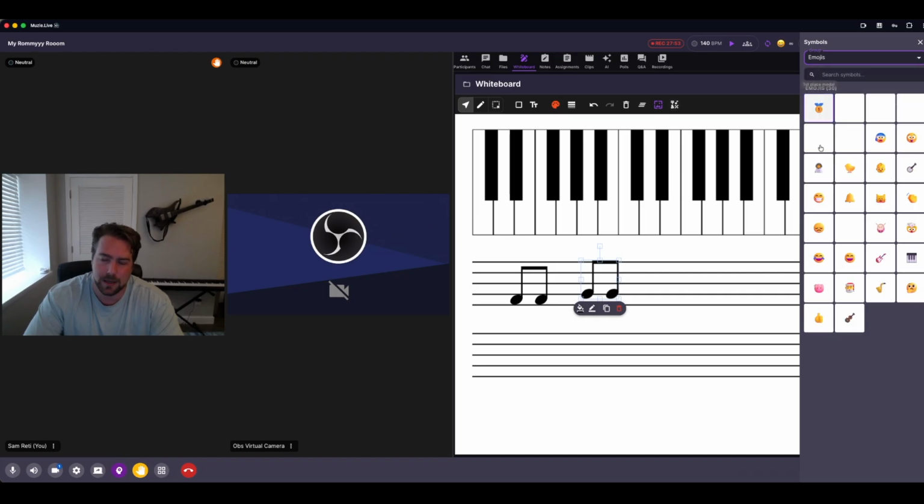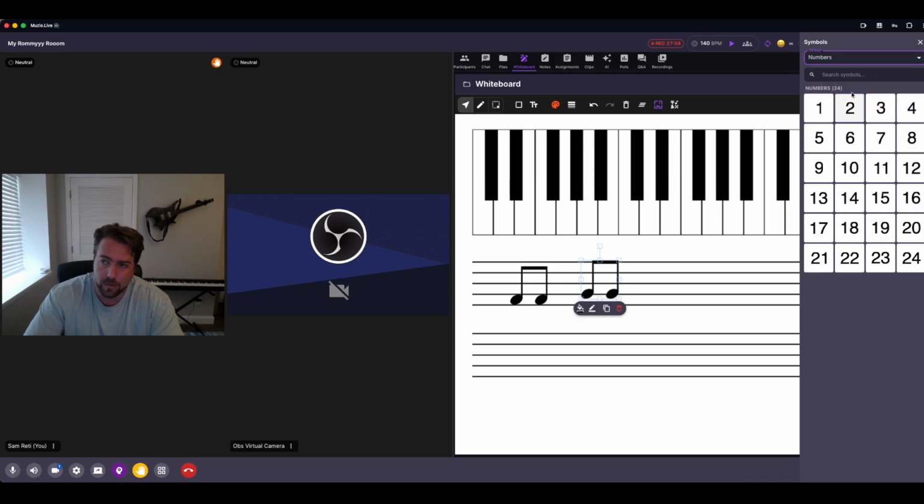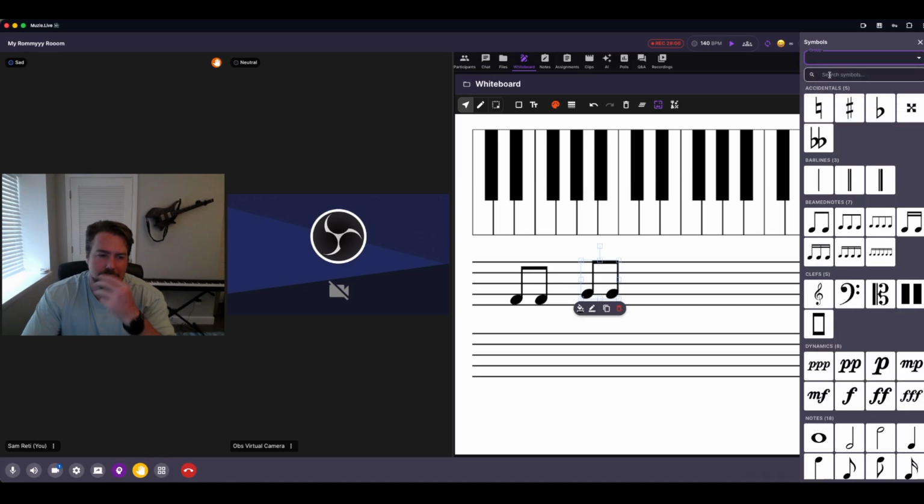Like, we've separated emojis into their own panel, so we'll add more of those. Numbers, we'll add more of those. And this gives us the ability to add more types of elements as we go. We've obviously, Musie's expanded globally to 100-something countries. So we have teachers all over the world that use different types of notation. So it'd be really great that we can start implementing different sets of notations and things like that for whatever styles that you want to work or teach from.